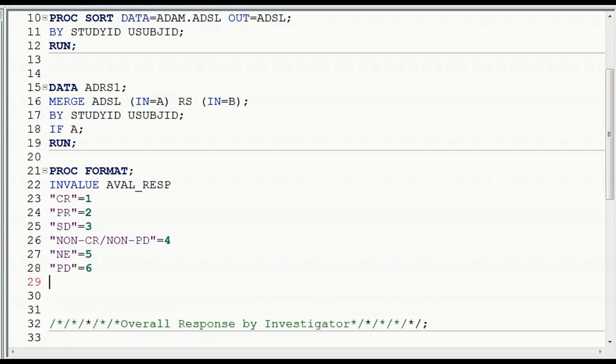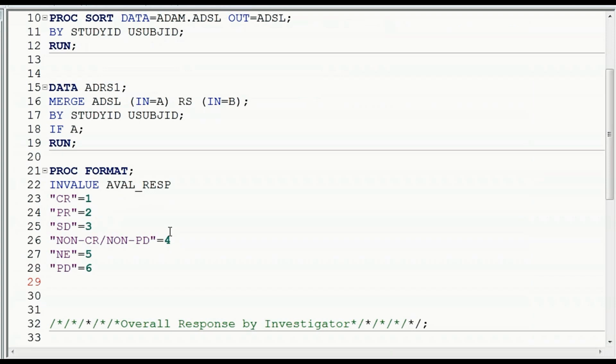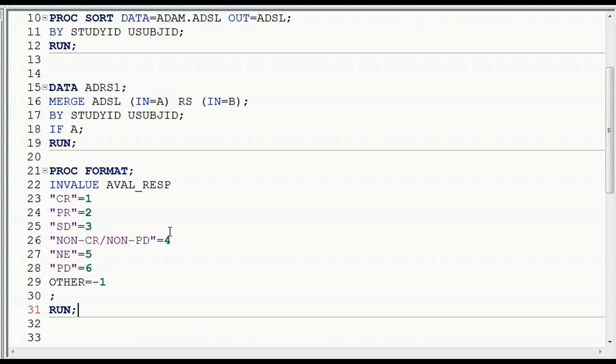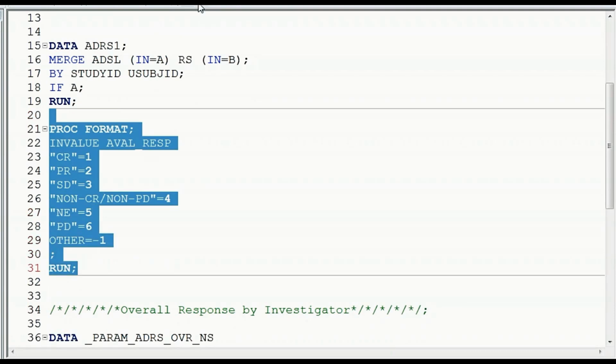That's what we have, right? And else set null, so OTHER equal to, I'm giving as -1. Okay, so this is a format. So we can use this format whenever we require the EVAL value derivation.